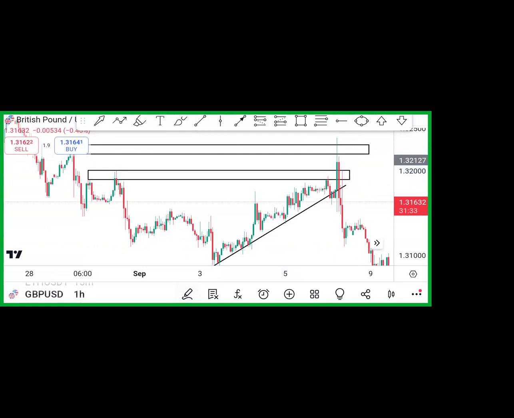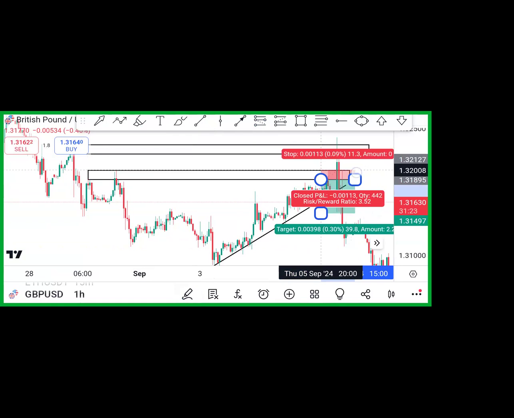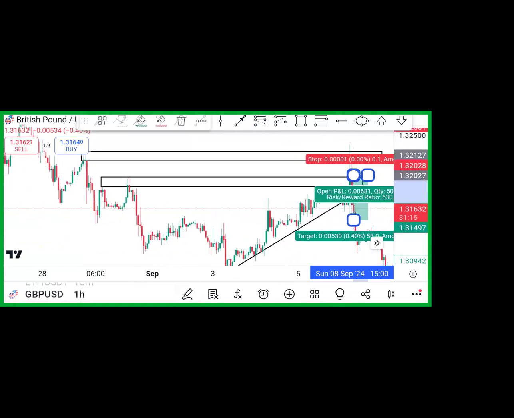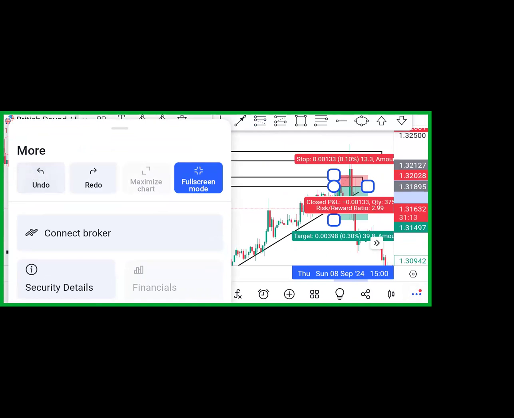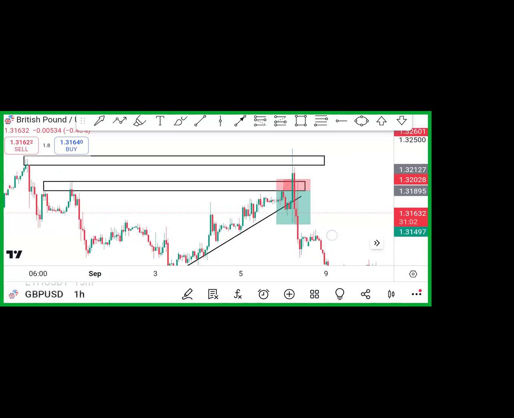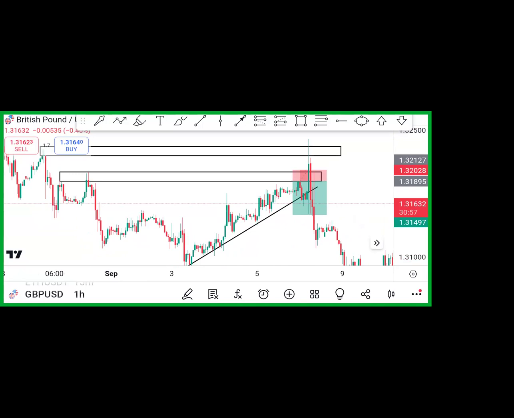Now, once you draw your trend line, you mark out your supply zone. Once the price is back to your trend line or your supply zone, you can set a sell limit order or you enter at market price. Then stop loss on this very type of trade, you don't risk more. Just set stop loss just slightly above the supply level. Only if you don't know how to mark out your supply level. If you notice on my trades, I get sniper entries. Hardly will you see my trade running in massive loss before coming back in profit. So I always get sniper entries.